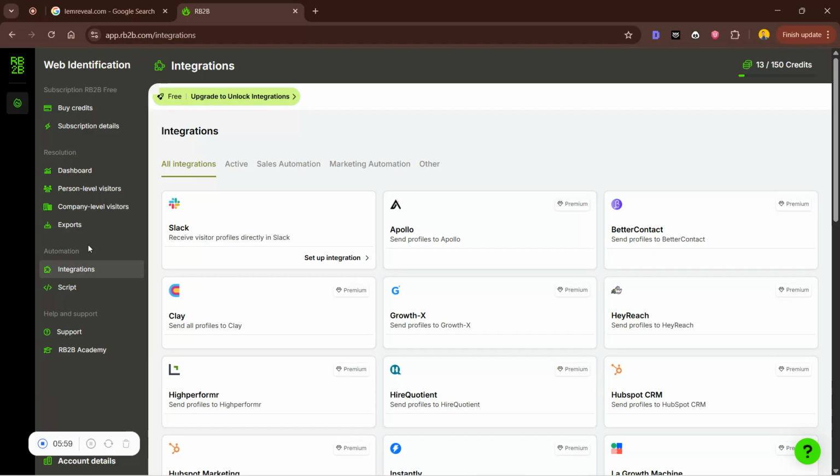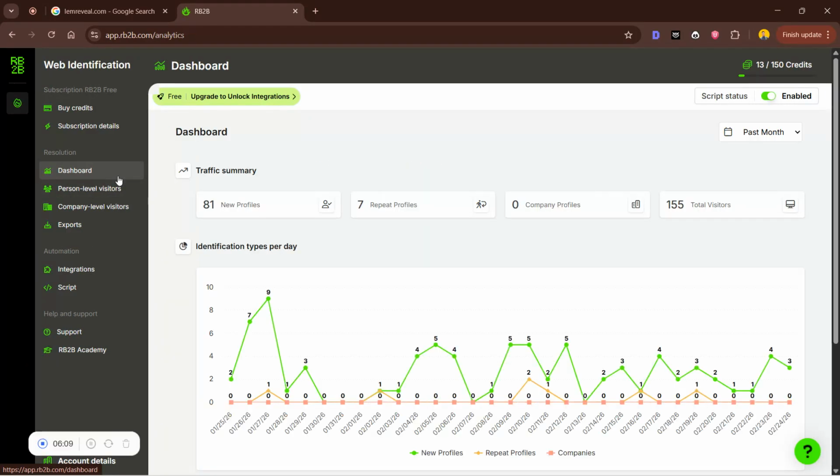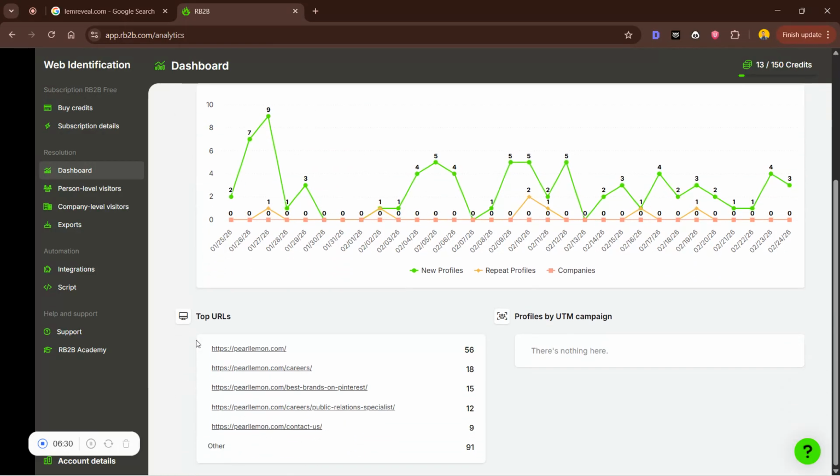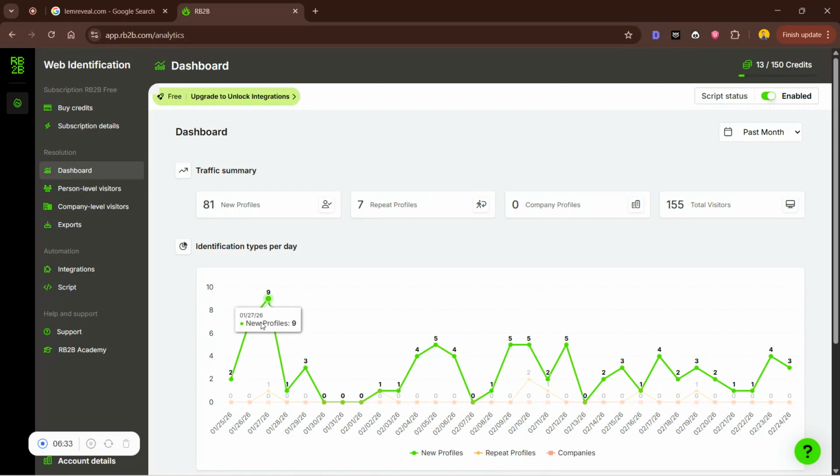At this stage, you're not really optimizing yet. You're just confirming that the tool is detecting the traffic properly. So that's when everything else will make sense for you. I won't go through the person level visitor or company level visitor as of yet. I'll just show you the metrics that it detects. As you can see here, these are the new profiles that have visited your site, and it only detects new profiles. For repeat visitors, it has already recorded them, so there isn't any need to duplicate the info.